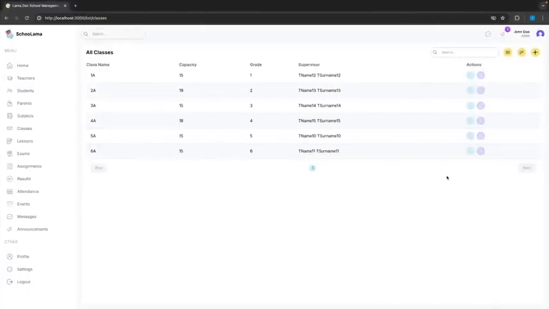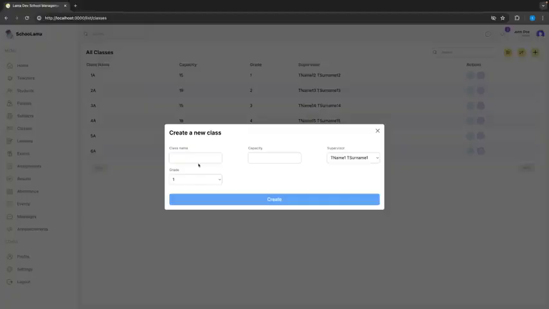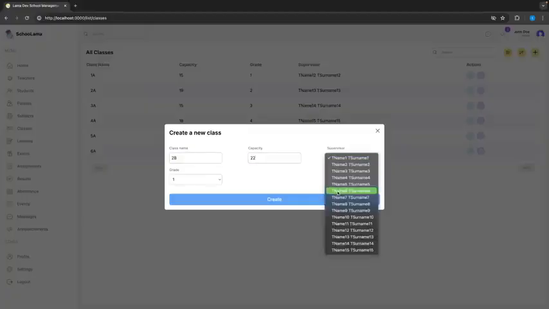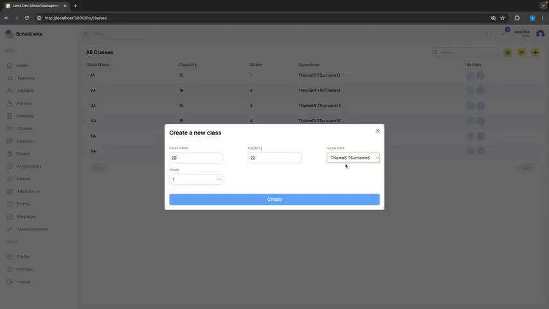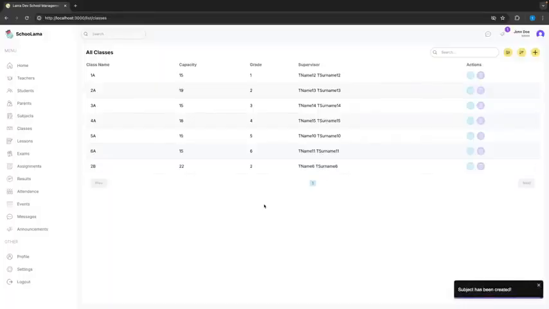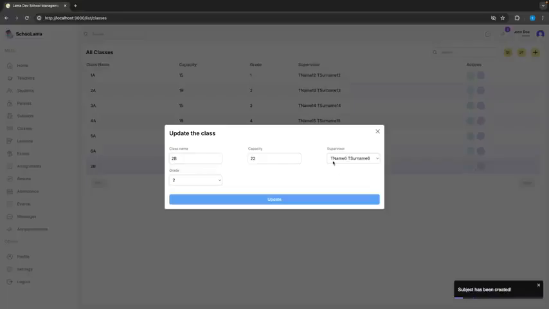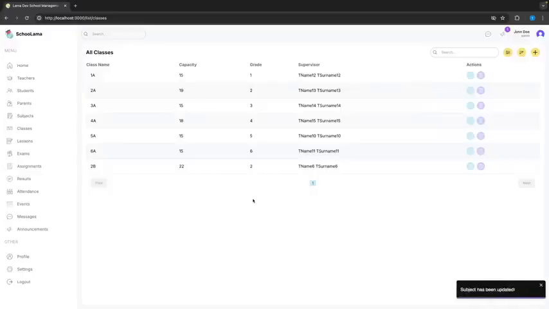So right now, let's create an item. Teacher 6, grade 2, I'm gonna create. And if I try to update, you are gonna see that teacher 6 and grade 2 is still here. Let's update. And perfect.